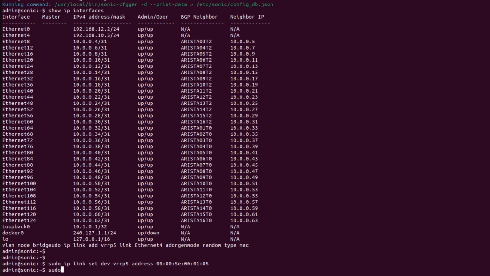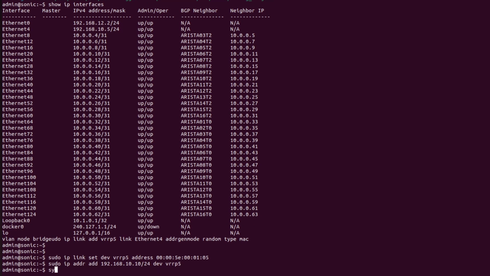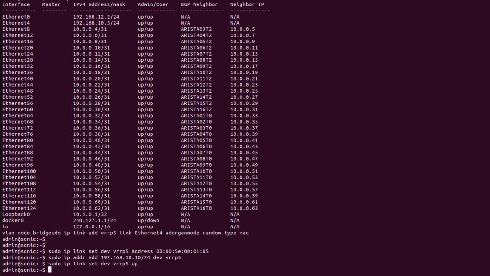Now sudo ip address add 192.168.10.10/24 dev VRRP5. Now sudo ip link set dev VRRP5 up.